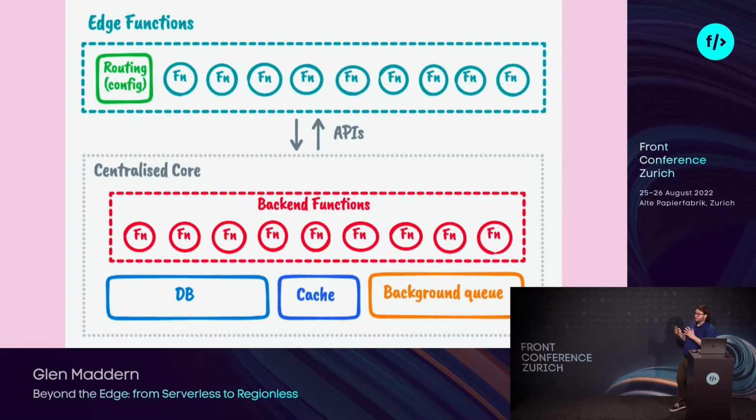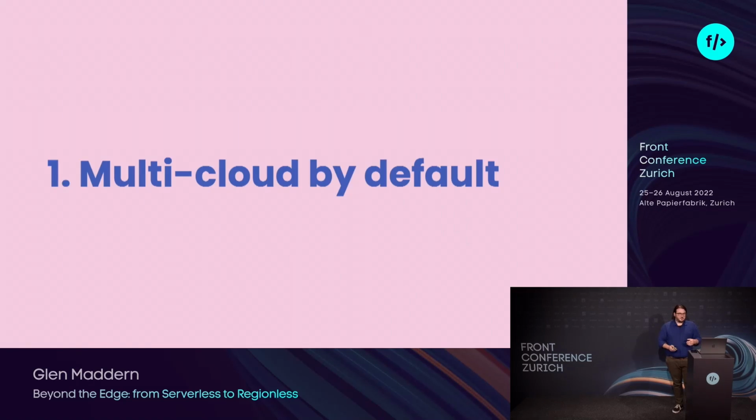And actually, this is great. You can just sprinkle in a little bit of edge stuff to do one little thing, and then gradually you'll get more and more, you'll find yourself finding more and more reasons to put code to the edge. But it has problems once you really embrace this stuff. The first is that now you really do have to admit that this is multi-cloud, right? All of the good edge networks are coming out of CDN companies, but all your traditional cloud infrastructure is going to be running on Amazon, Google, Microsoft, or others. So now you have to, as an organization, figure out how do I have my app in two places?